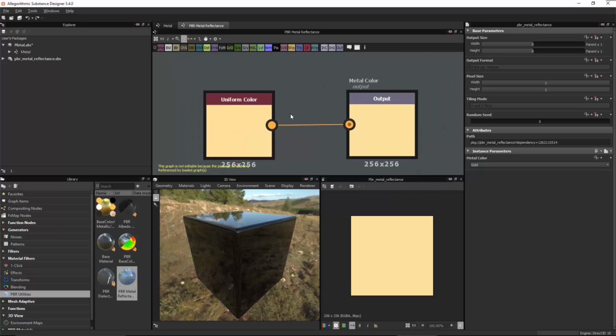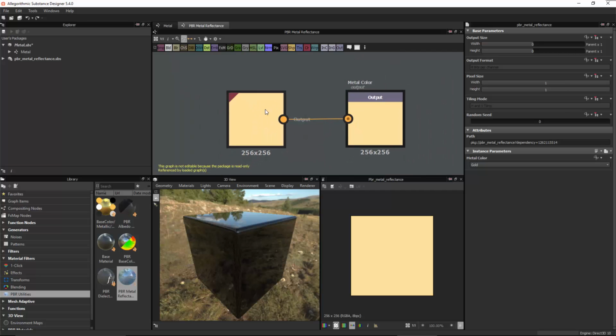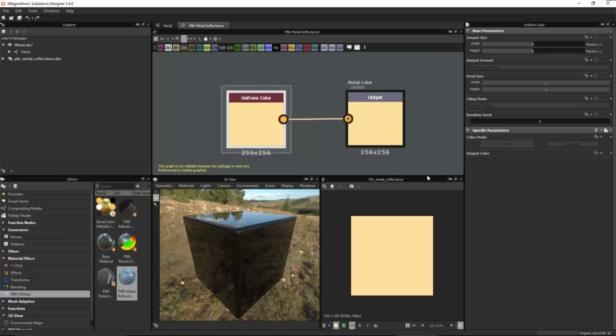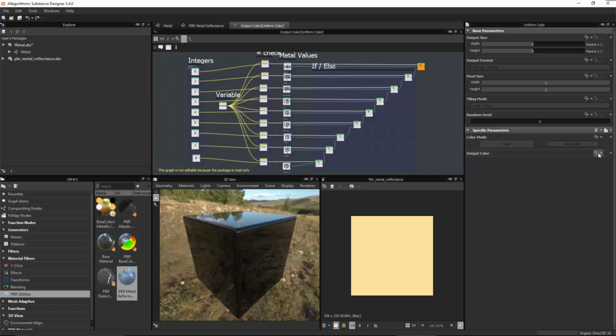And so you'll notice here that this node is actually comprised of another uniform color that's connected to an output. If I select this color here and I come over to the output color, notice that we no longer see those color value settings, so we can't choose a color. And I'm going to click this button here, which is referred to as a function button. So I'll just click this, and you'll notice here that we have a new tab that opens here in our graph editor, and now we see a bunch of nodes here which represent a function graph.